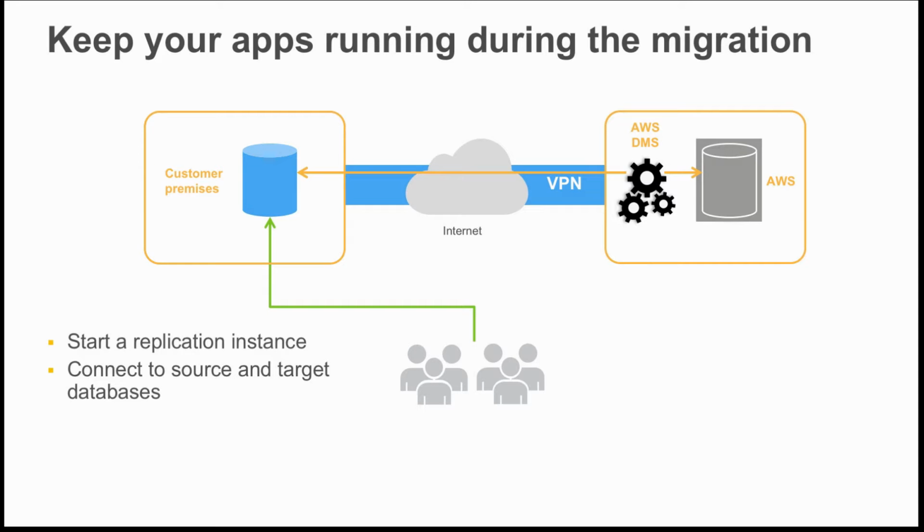You need to have the target RDS database instance running ahead of time, because you will essentially be replicating the schema and the data from your source database to the target database, all the while your application continues to access your primary database on your on-premises. Once you do that, you can choose continuous replication, and then you can easily switch at any point in time when you want to migrate or switch over your application to the AWS cloud, or you can do a one-time migration.